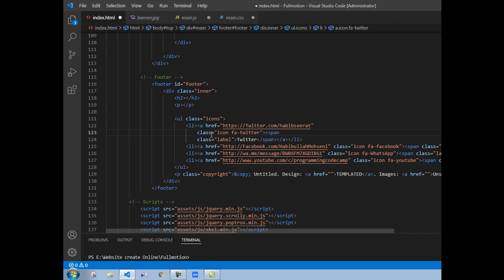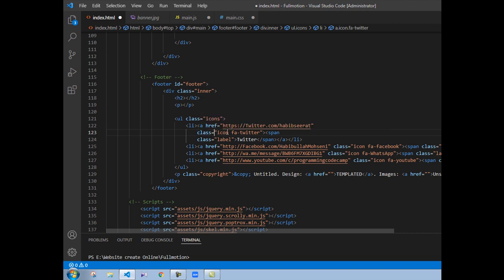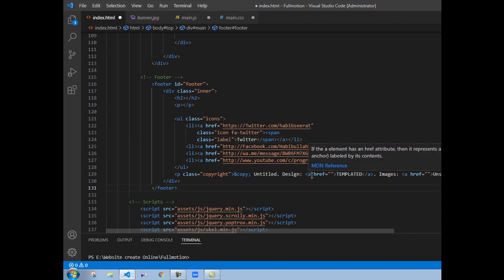And class is an attribute. We can write as value, for example, icon fa-twitter. Then we have the span element. Inside this span element, class should be label. It means the icons inside this a element connect to the link of the video we are going to share, along with our copyright words inside this HTML page.